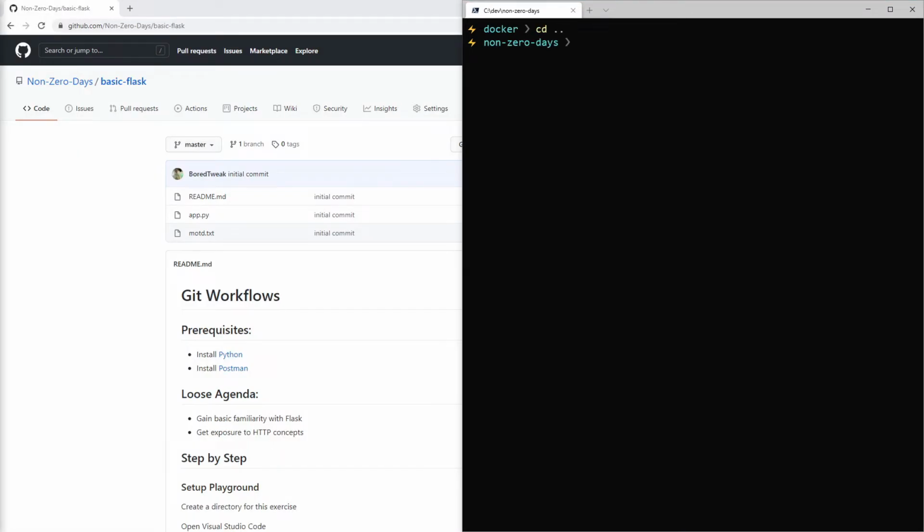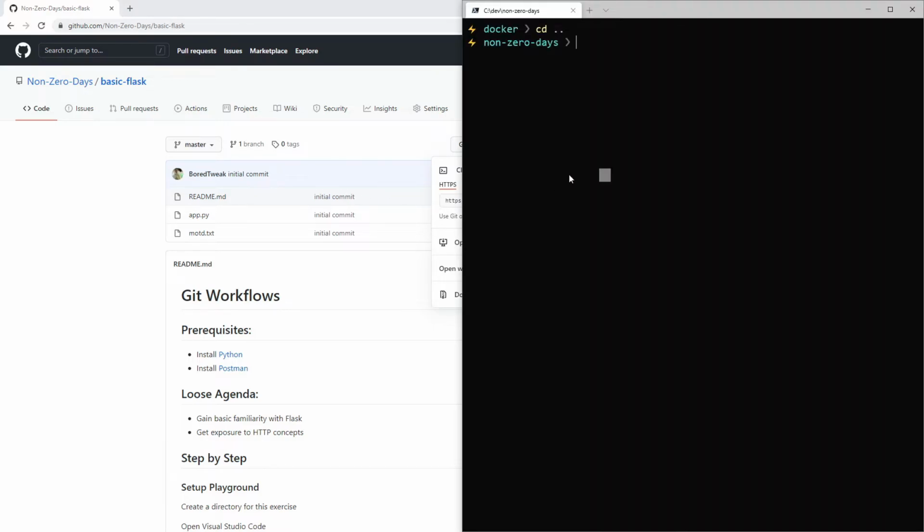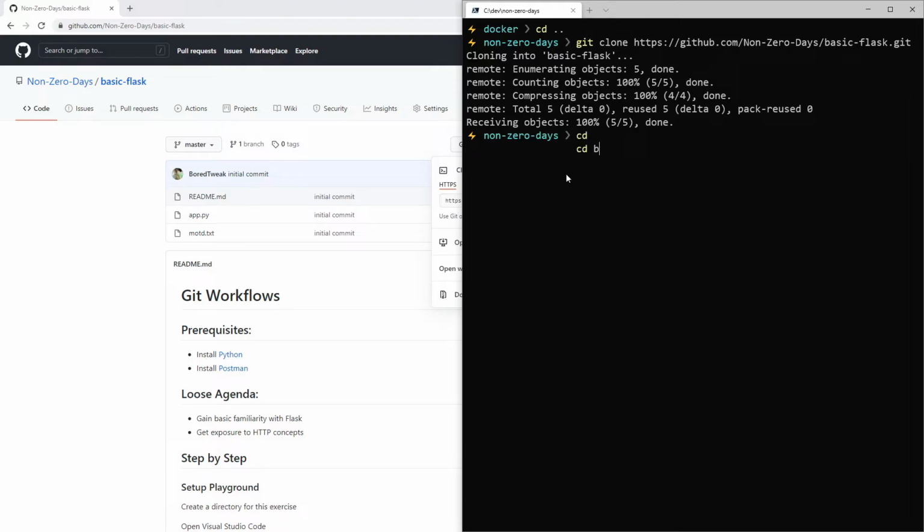For this next part, I'm going to want to revisit a previous exercise, which is basic Flask. And I'm going to want to give it a twist utilizing Docker. So make an image using the product that we had of this exercise. If you already have that code pulled down, we can go ahead and use that. I'm going to clone it just to show that workflow once again. So we'll do a git clone of that. And then we can hop into basic Flask, and we can open that up in code and look at that.